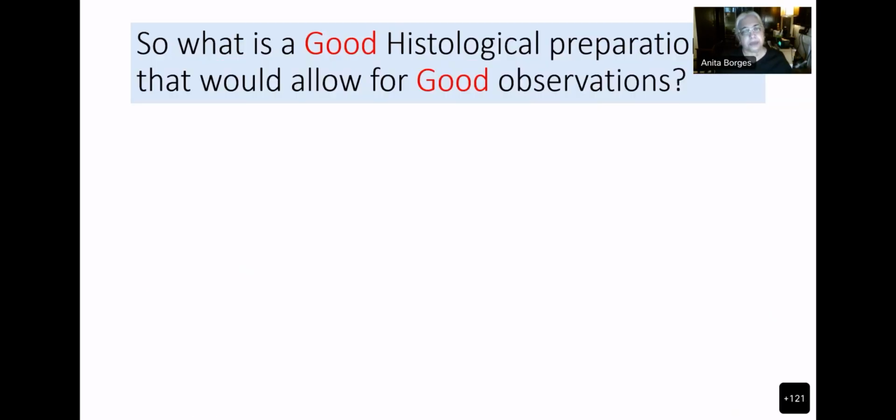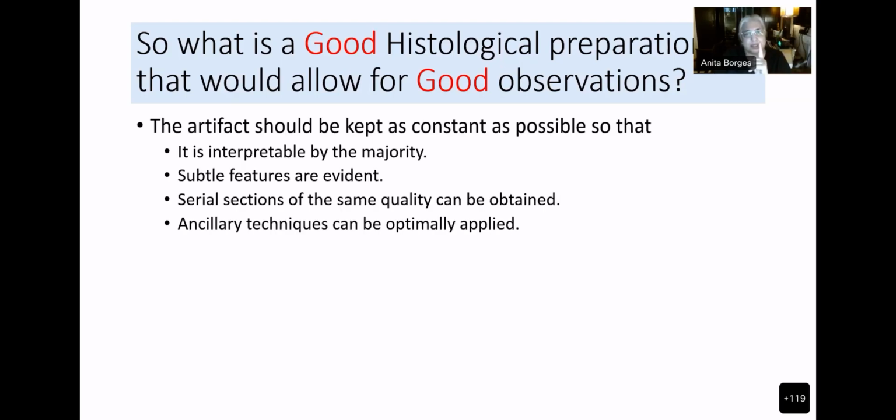And I'm telling you that there are people who will make diagnoses on material that I would hesitate to make a diagnosis on. So I would ask the question to Praveen as well as to Lakshmi Narayan, why do we say that something is a good histological preparation? There are people who will make diagnoses on something that is less than what we would consider good. And the answer that I have thought about for a very long time, because we're all doing histopathology now for years and years, is that whatever the artifact is, you must keep it constant. That's it. It's good if it is interpretable by the majority.